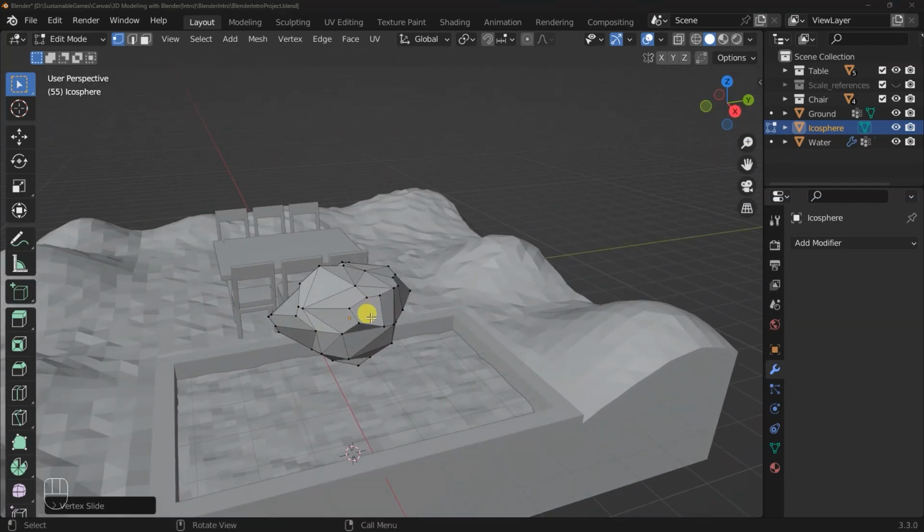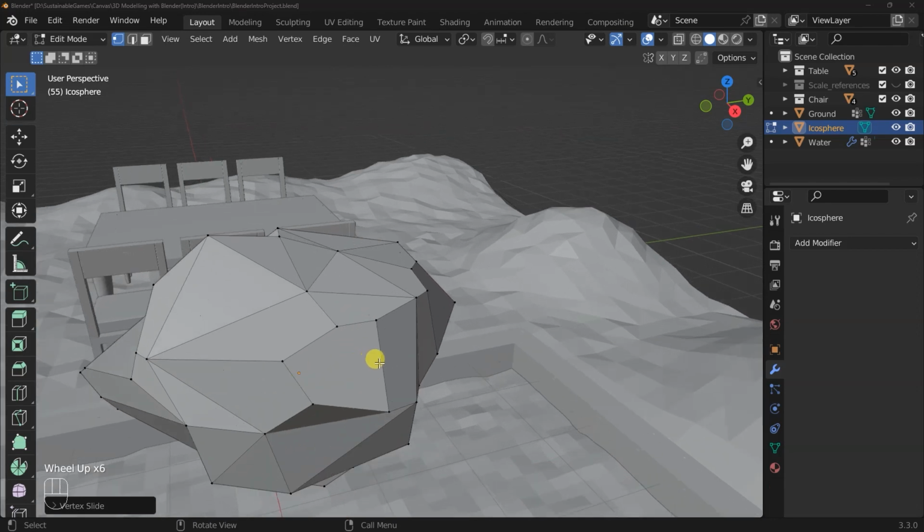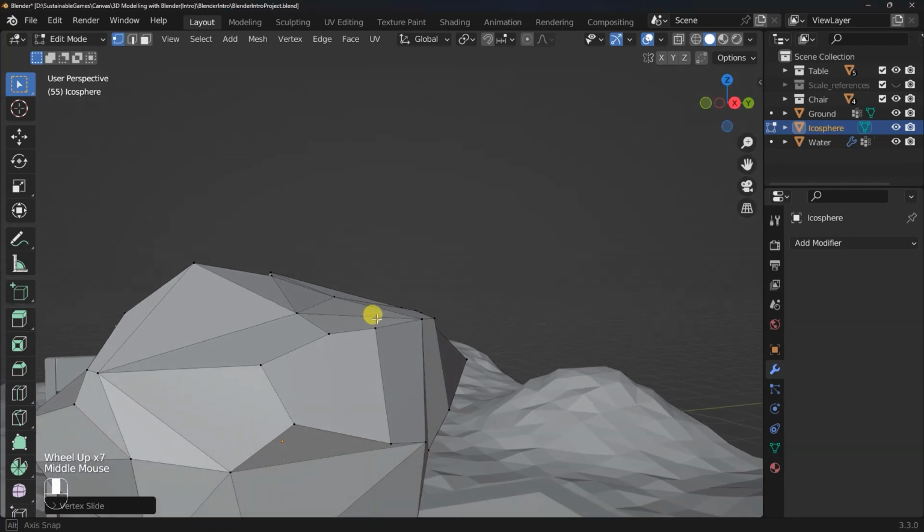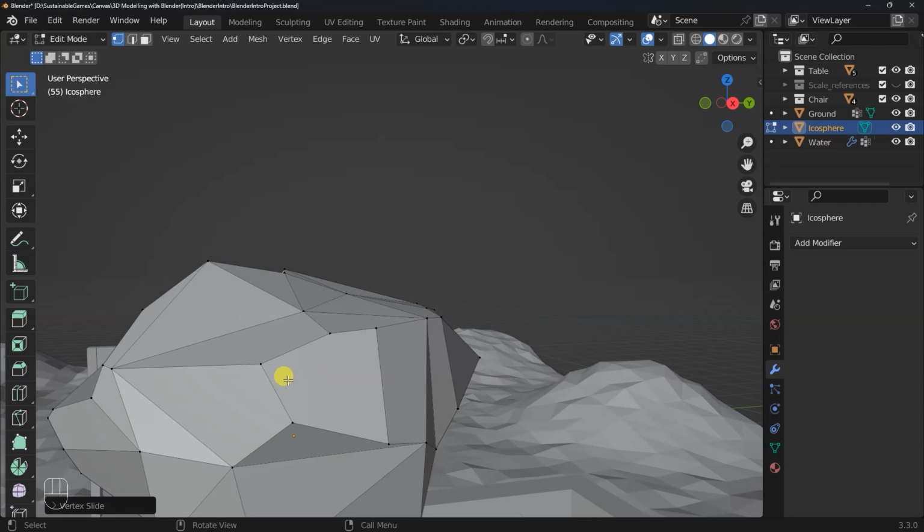Before we go ahead, I should mention something that we can take note of, in the sense that if you look at shapes like this where you have more than 4 vertex to a surface, it means that this is a great chance to triangulate that surface. So we can actually go to our face select by tapping on 3.